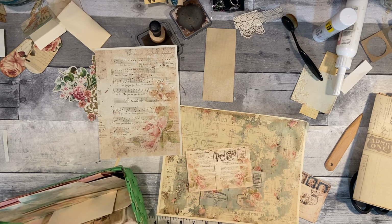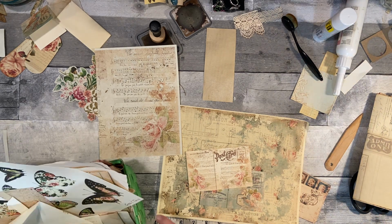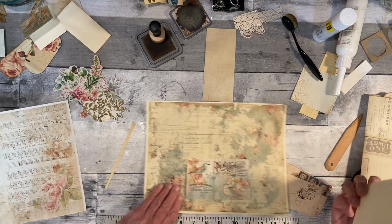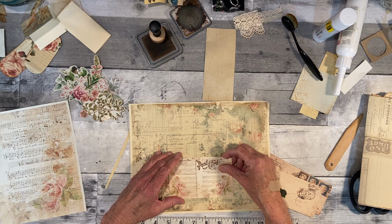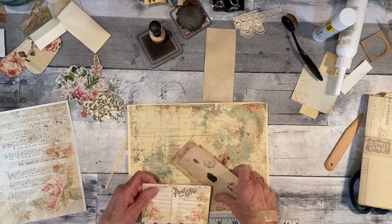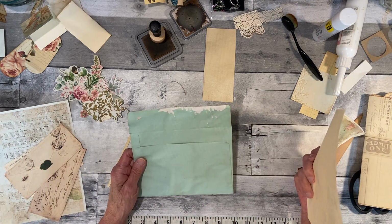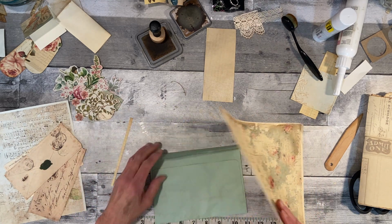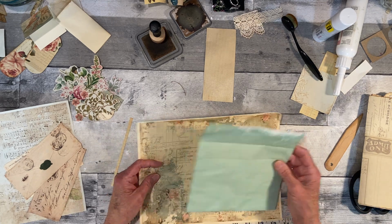Oh, my timer's up. Okay, well, I guess I'm not going to get to that because I do need to go anyway. But I'm going to print another piece of paper out like that. Maybe that postcard would look okay. Or actually, I just kind of like these because they're vintage looking. But anyway, I will come back and do that maybe later today. Because I wasn't going to do it, but then I saw my envelopes here that I'd already planned to put in there. So why not spruce them up a little?